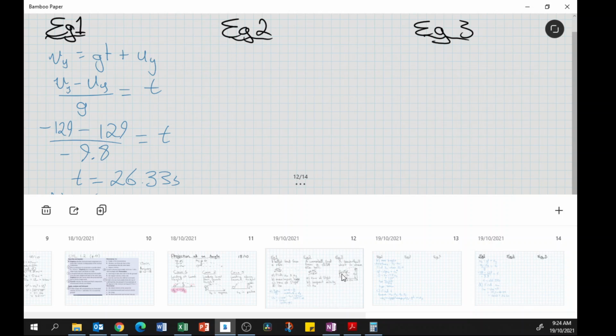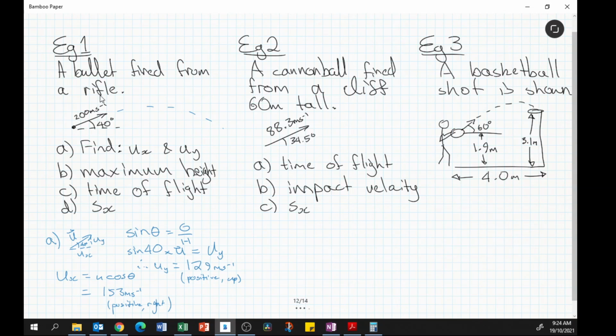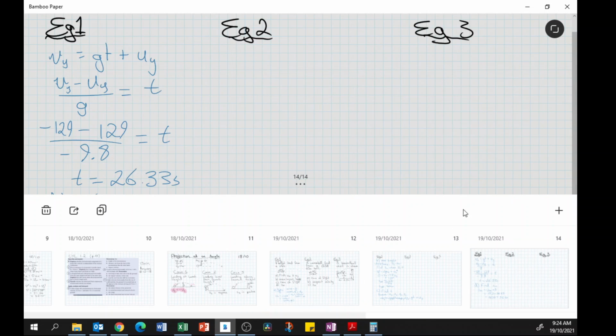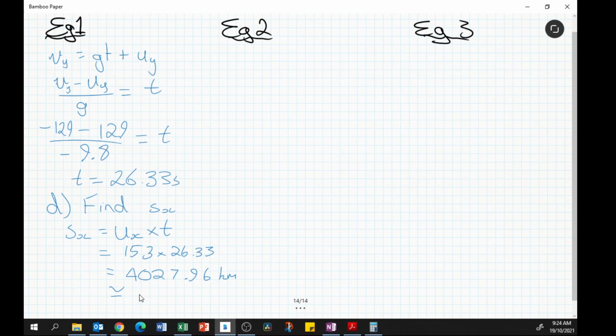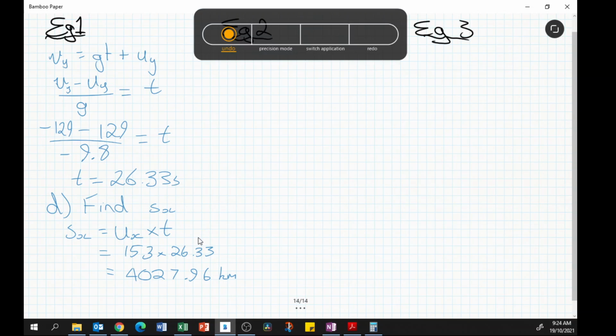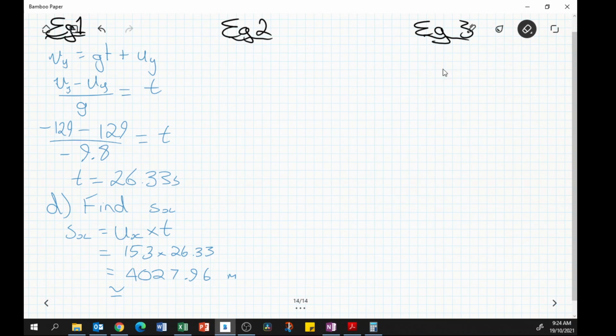The original problem gave us 2 digits. Technically both of those are only known to one significant figure, which I'm okay with. 4 kilometers. Oh, sorry, that should be meters, not kilometers. Is it not letting me undo for some reason? Okay. That's in meters, which is approximately 4 kilometers. All right. What a problem, hey?